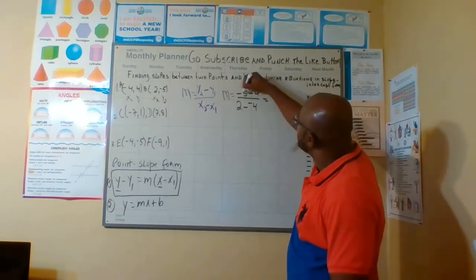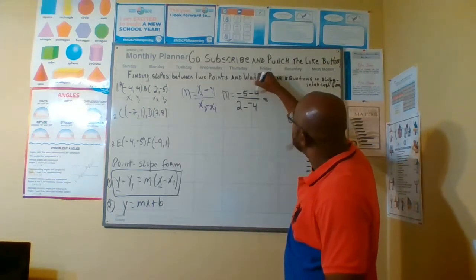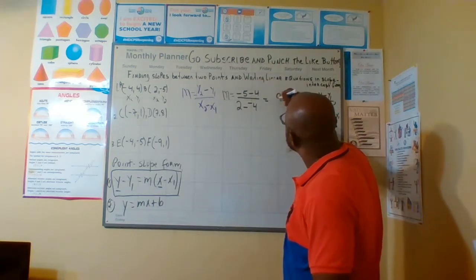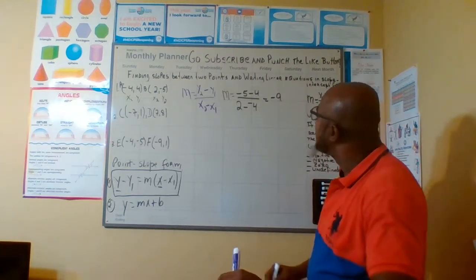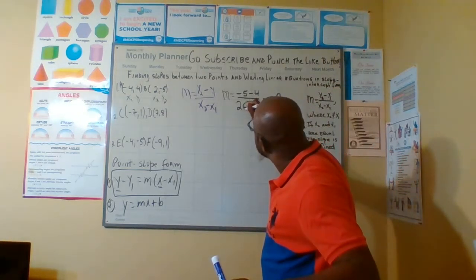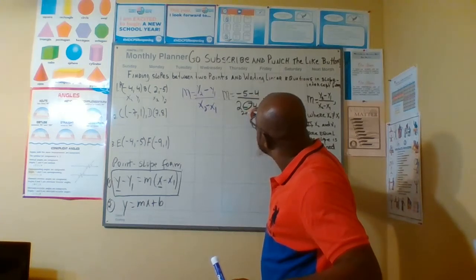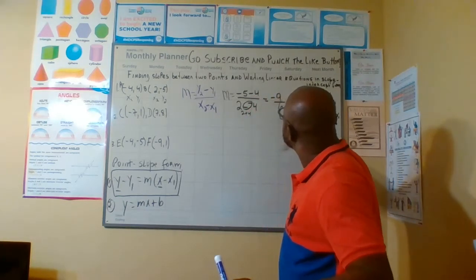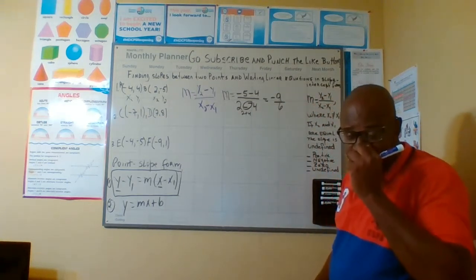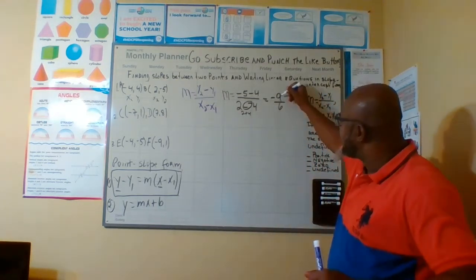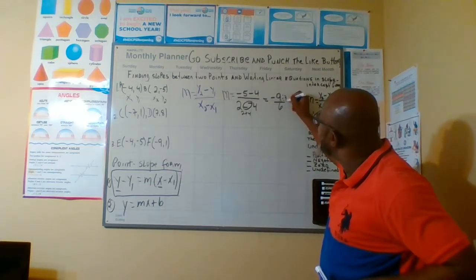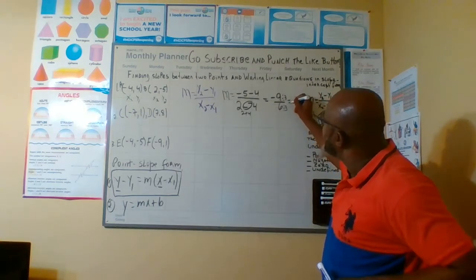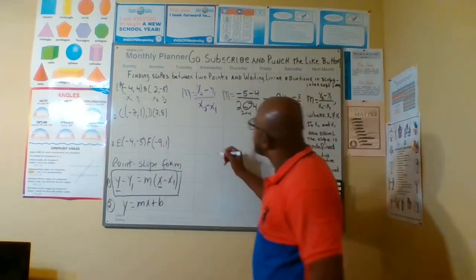Then you will have to simplify that. In the numerator you have 2 negatives, so you add 5 plus 4, which is 9, and you keep the negative sign since both of them are negative. Add the numbers and keep the sign. In the denominator you have 2 minus negative 4, which becomes 2 plus 4, which is 6. Now some of you are going to stop here. This is wrong. You need to simplify. Both 9 and 6 have 3 in common, so you have to divide both of them by 3 to simplify. This will give you negative 3 over 2 as my slope.